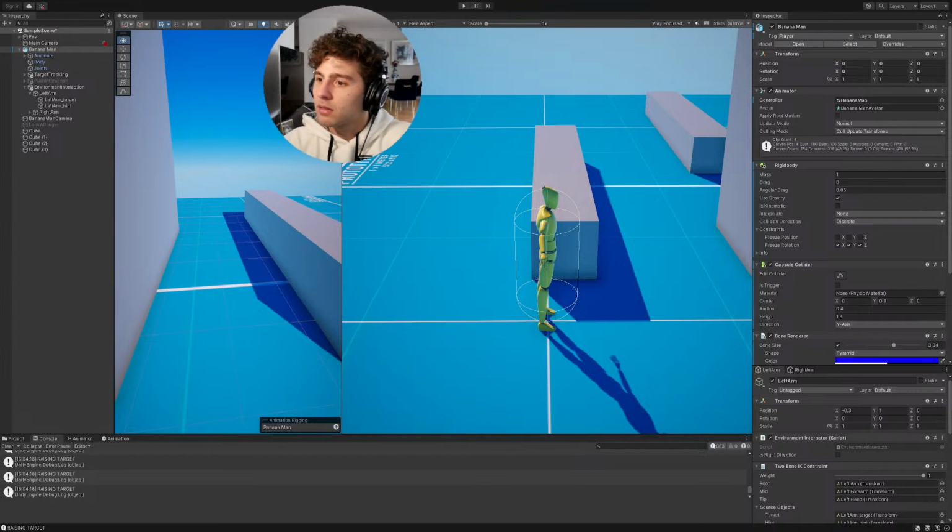Raise target coroutine should be taking this position. And because it's still touching, the on trigger stay here should be updated. You know what it is? Or at least I think it is. I think that because we are setting, maybe I'm wrong.